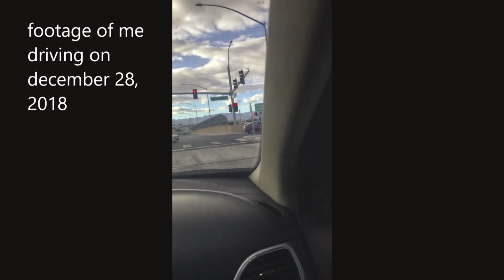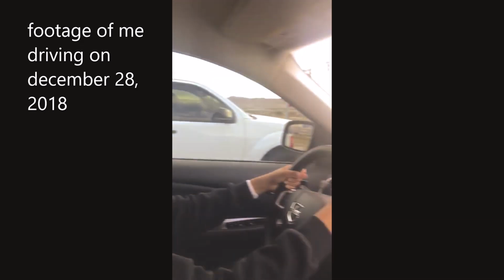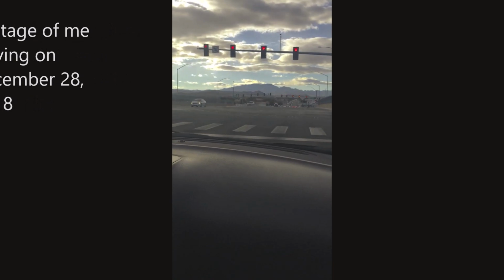Shout out to my mom for teaching me how to drive, because I was god awful at first. Maybe I'll insert a clip, but I was really bad. Where is this? Okay, we're driving on the... What's this guy doing? Isn't it up there? Yeah, go ahead. Tony's driving, you guys. Am I scared? Yeah, just a little bit.